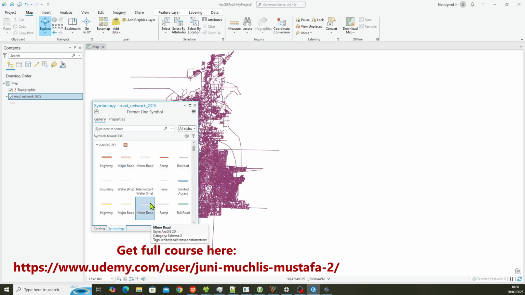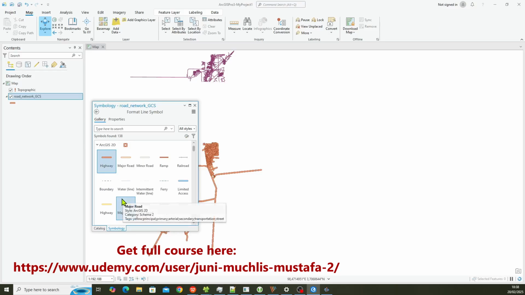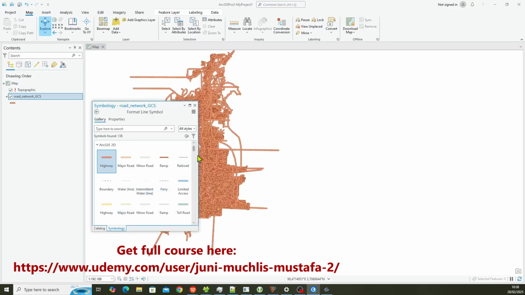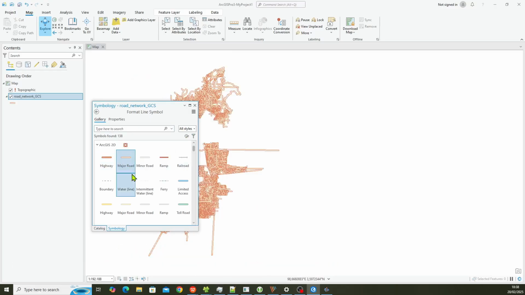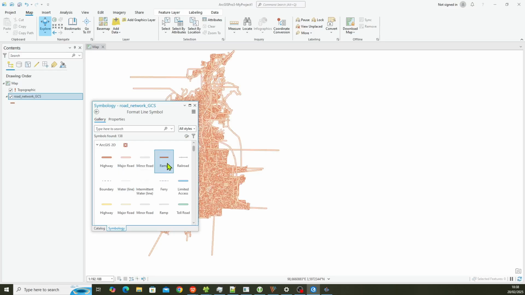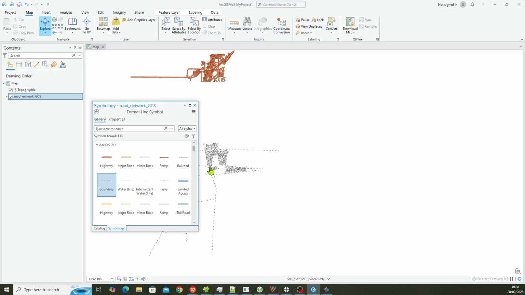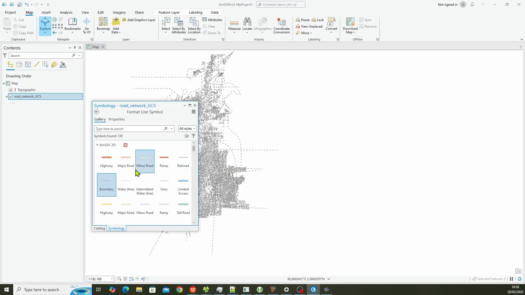If we see an appropriate style here, just click, maybe highway. Take a look at the display, the map behind this dialog. It changed automatically. See, this is the ramp, maybe the boundary. So it changed automatically.